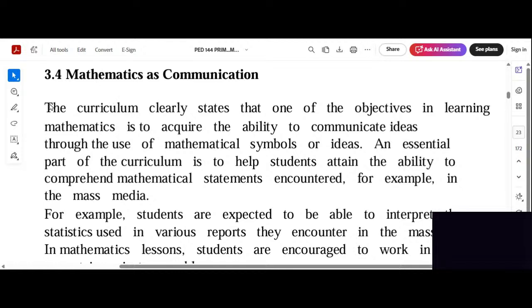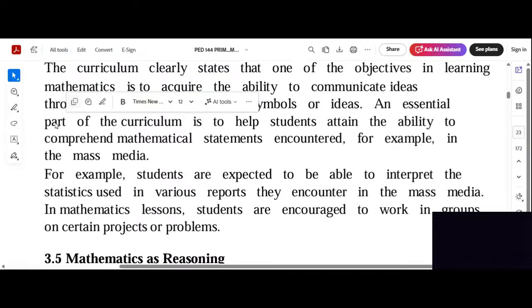We need to read what is there, then we look at it critically by looking at the core definitions given there. Are there examples given? Are there advantages or disadvantages? So that is how we do. So let's start with mathematics as communication. We have been looking at the 9 years basic mathematics curriculum. Now we have talked about a lot of things, and today we'll start from mathematics as communication. Now let's read before we start criticizing.